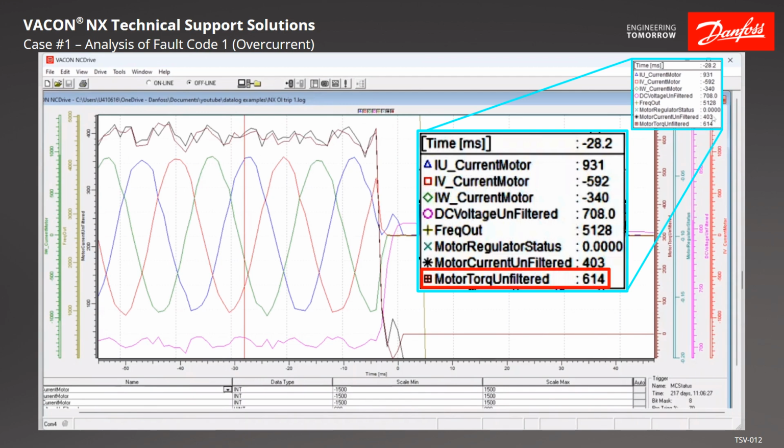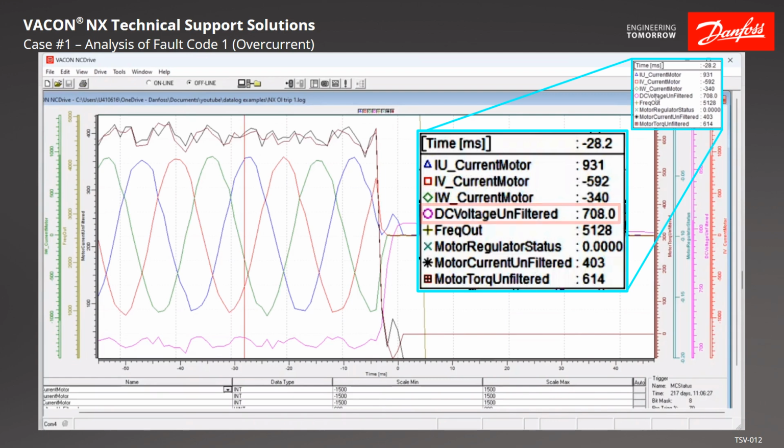As we're reading that, you have to know what these scales read as. These scales are based on 1,000. That's for the CT rating of the drive.